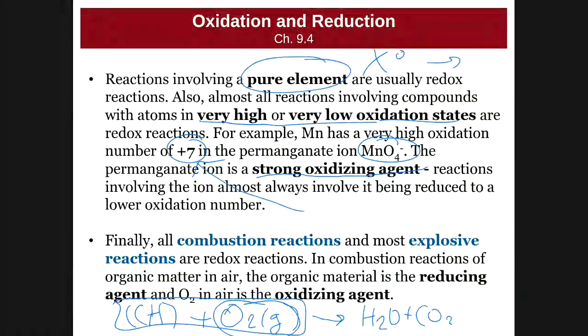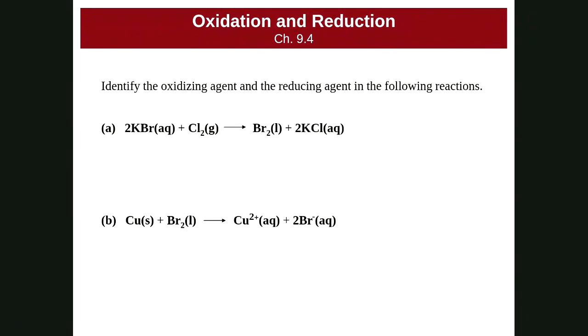And oxygen gas, as we saw in our table, is an oxidizing agent. It's where we get the term oxidation from. So oxygen in the air is the oxidizing agent, and whatever the organic material is that's being combusted, if you have methane gas or ethanol or a piece of coal, these organic materials are reducing agents because oxygen is the oxidizing agent. All right, so one final example before we go.